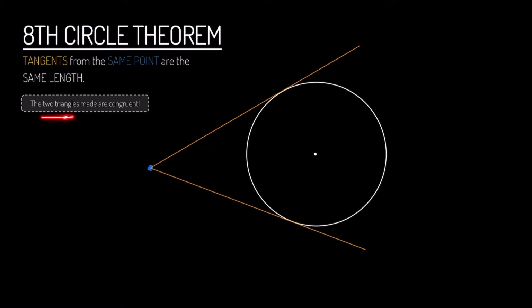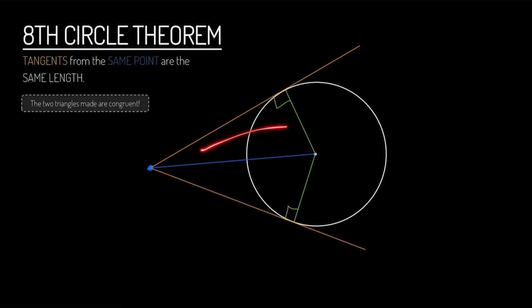Well, where are the 2 triangles? To create the triangles, I just want to join the radius to the tangent, like this. And I also want to do it to the bottom tangent as well. And remember from a circle theorem, these meet at 90 degrees. So it looks like we almost have a right angle triangle, we just need a hypotenuse. And we get the hypotenuse for both triangles by connecting the point to the center.